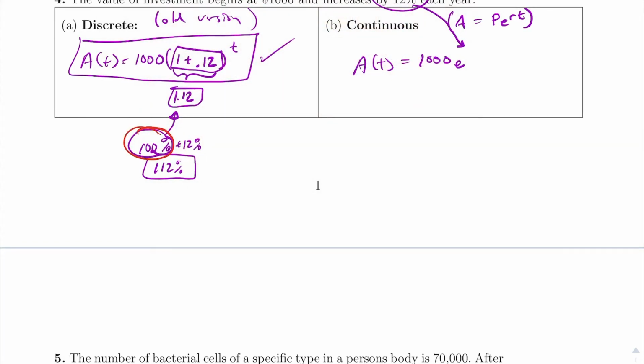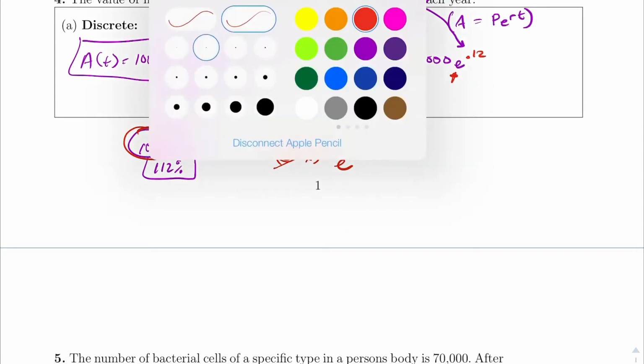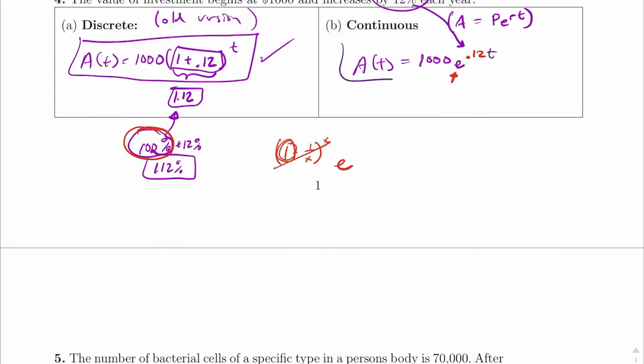We saw today in class when we were deriving this equation that (1 plus 1 over x) to the x power, this came from the 100%, and this whole thing became e. So that 100% is actually incorporated in the letter e here. And so we end up with r being just 0.12, not 1.12, and t is t.